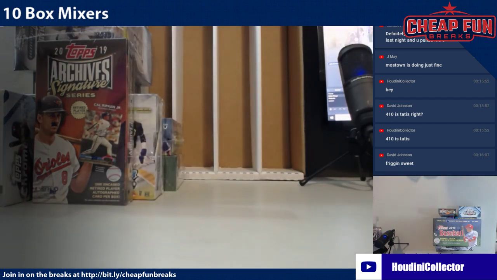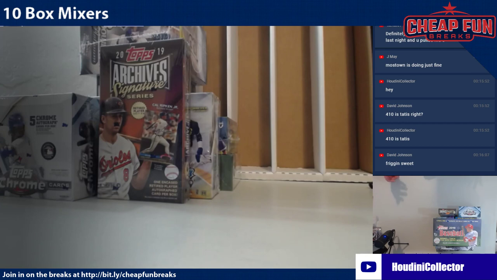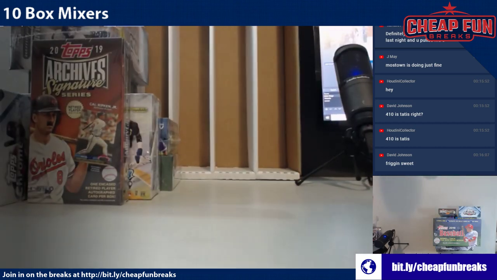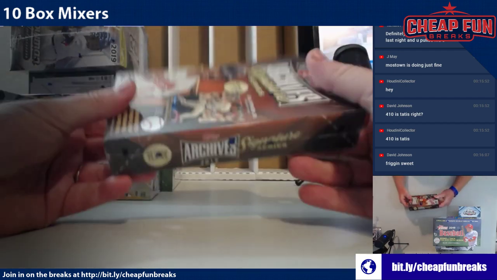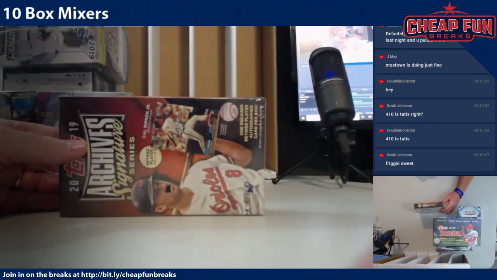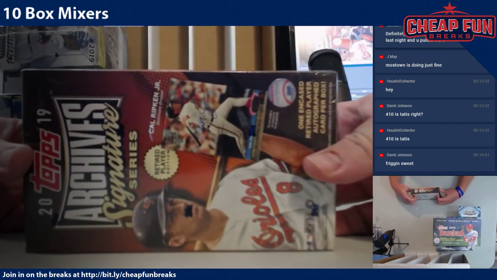Alright, everybody. So we've got 10 boxes. They're all pretty fast. The two Heritage and the Platinum are probably the slowest actual breaks. So I'm just waiting. Okay, there we go. I was waiting for it to show that I was live. This one's an interesting pack because it just came out. These just came out, and there's one card in here.